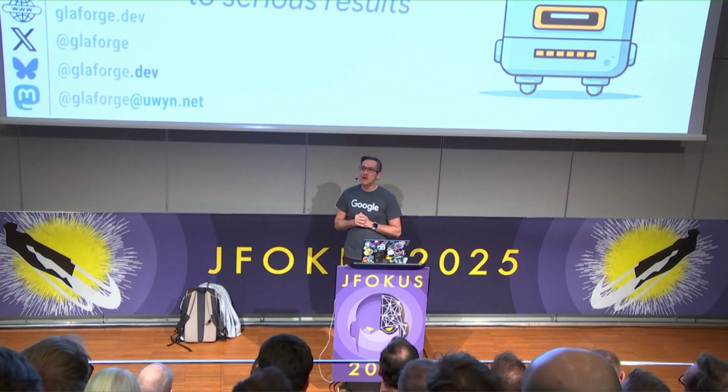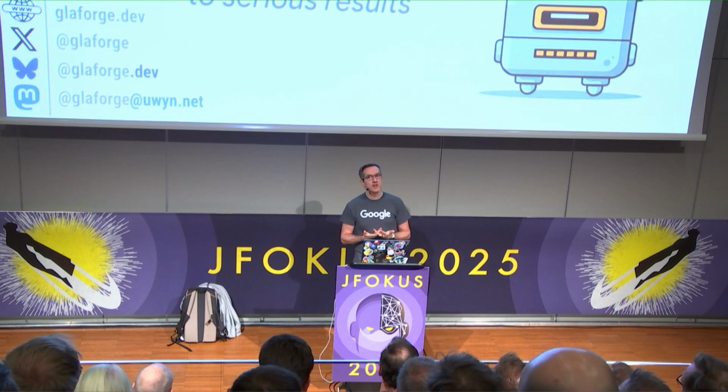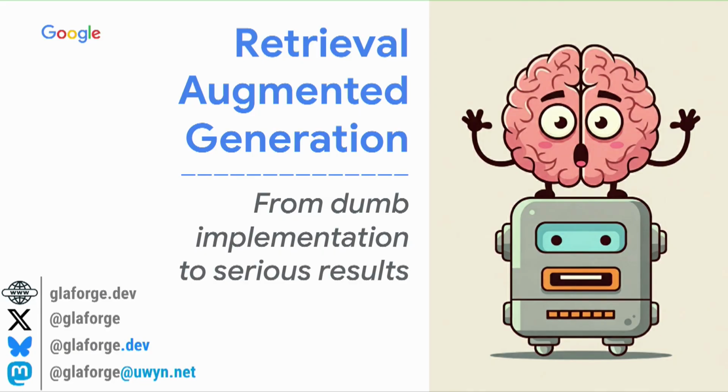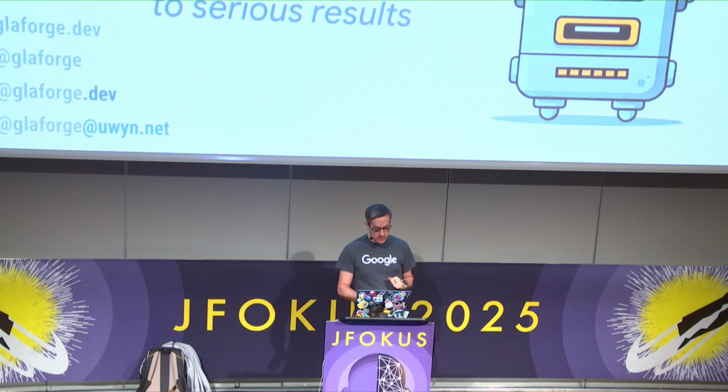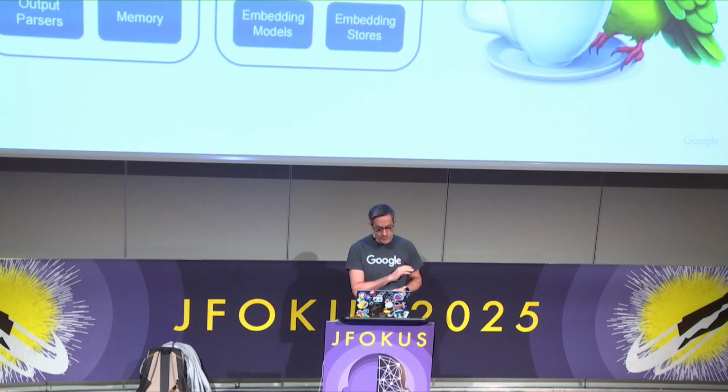We'll be talking about a particular aspect of generative AI called retrieval augmented generation. It's actually fairly trivial or easy to do a RAG implementation, but to do it right and get good results out of your system is more complicated than you would expect. So, a few links if you want to follow me or also have access to the slides, etc.